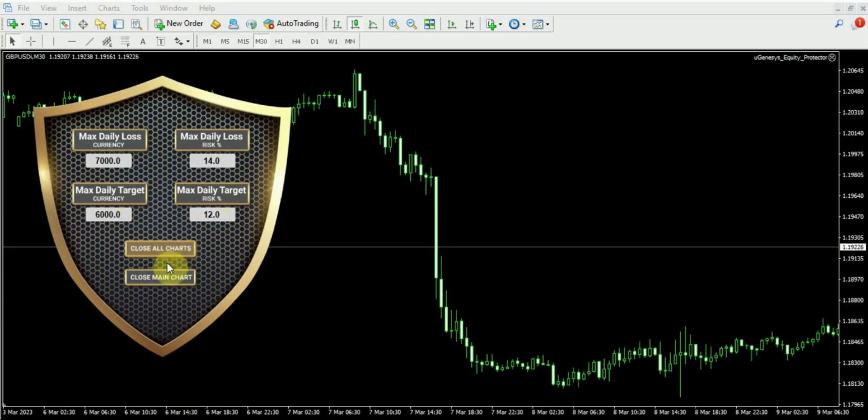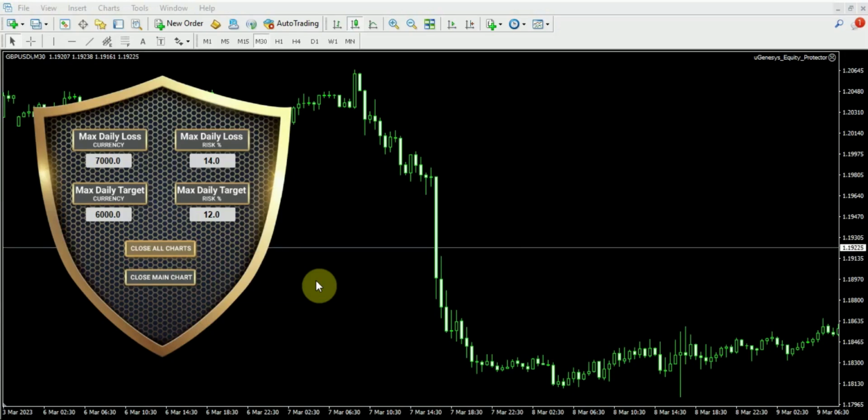As you can see, using this software is very easy. You just need to input your desired parameters, and the software will take care of the rest for you. It will automatically close trades when the specific limits are reached, and you'll be notified of this as well. The Equity Protector Forex software is also great for people undergoing prop firm evaluations with companies like FTMO. It ensures that the trader stays within their daily loss limit, which is essential in these evaluations. This tool will provide you with peace of mind and help you focus on your trading strategies, knowing that your trades are being managed with precision and discipline.